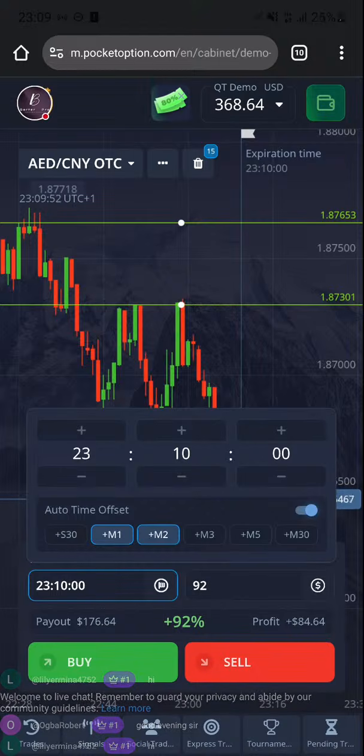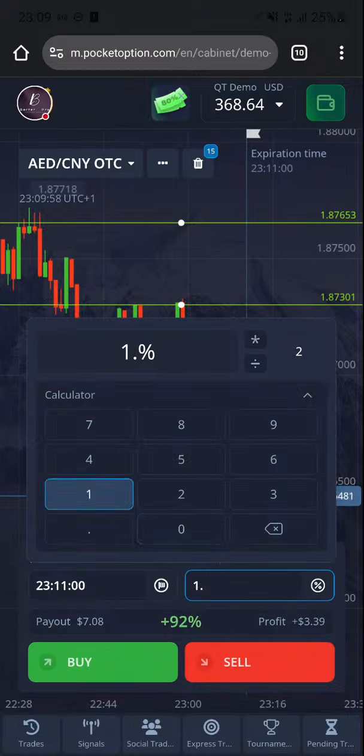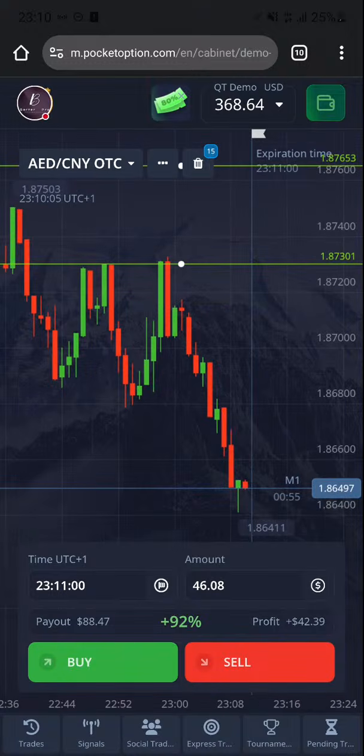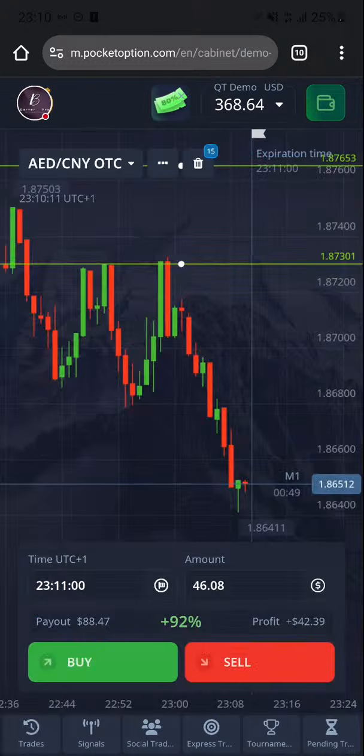So make sure that this second hand is on 0. You understand? That's going to be the setup. Now we'll be going with 12.5% of our balance. Now I've taken 2 trades, and there were 2 margin trades actually before I started this session. I took 2 margin trades. You can see them right there.